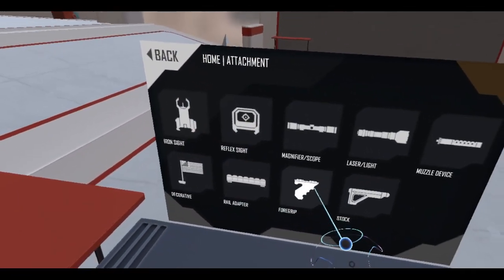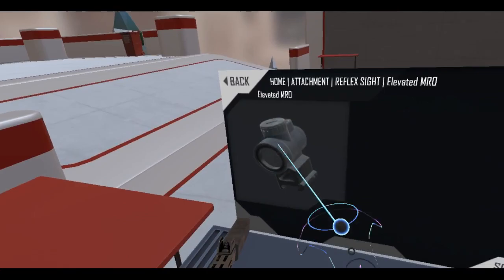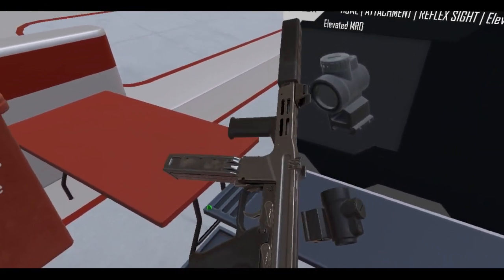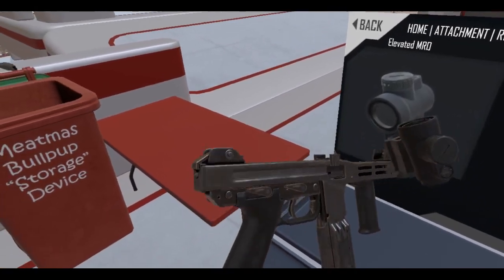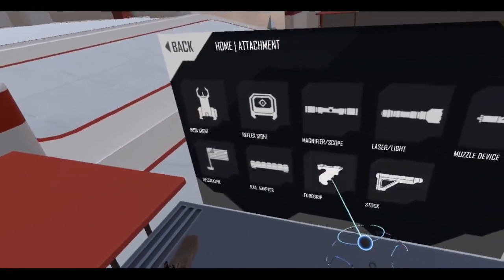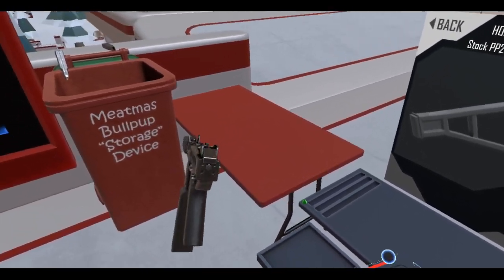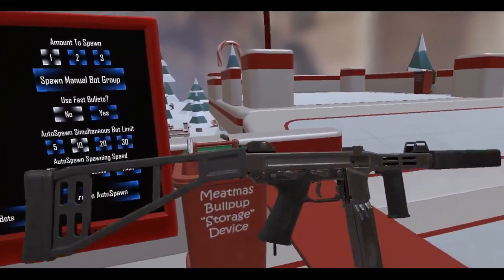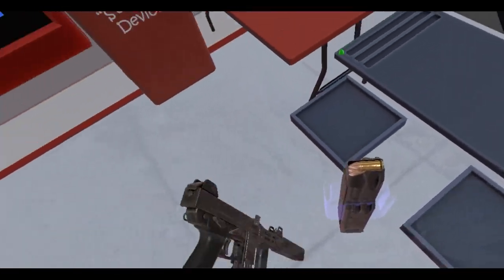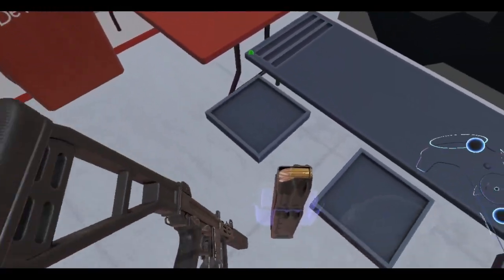And before I do anything else, let me see if I can add a stock. This already has a foregrip. I don't think I can mount any optics on this thing. Let's just try. Nope, nope, nope. Okay, so let's go to the stocks. What can I use with this one? EB2000 seems fitting. There you go. Let me add another one, just because. Alrighty. There we go. Now dual wield these babies.